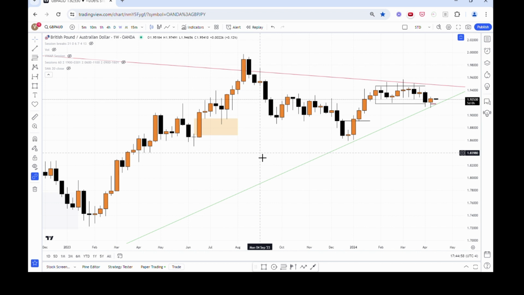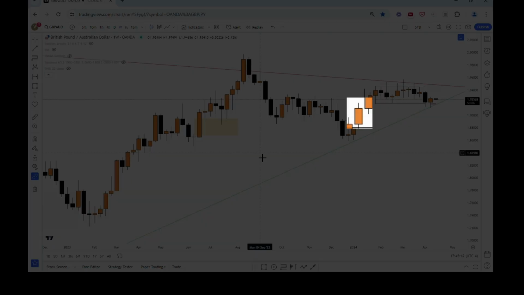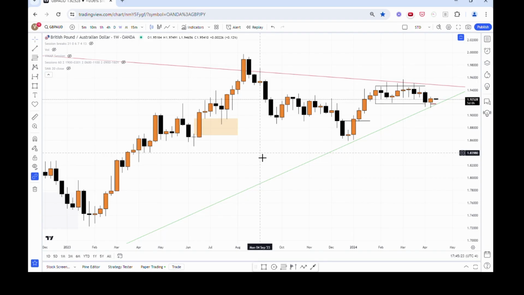So how would you actually trade this? There are really 2 ways you can do this. The first is my preferred way, which is once the pattern forms and it aligns with your context and it aligns with your bias. So in this case, my bias is long or bullish. Then you want to go long on the open of the next candle. You might take some heat, but that's okay.